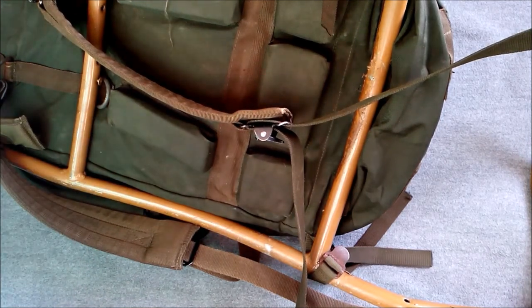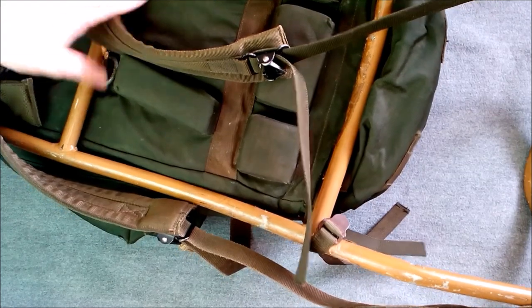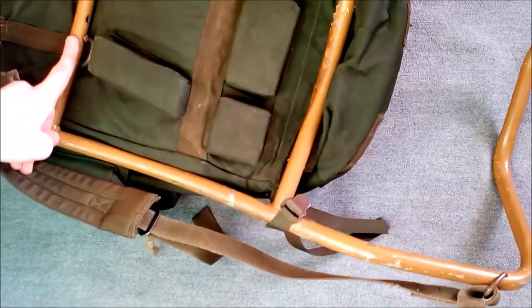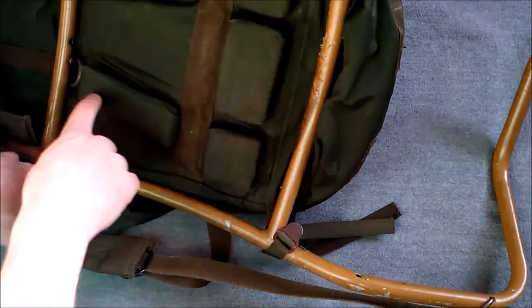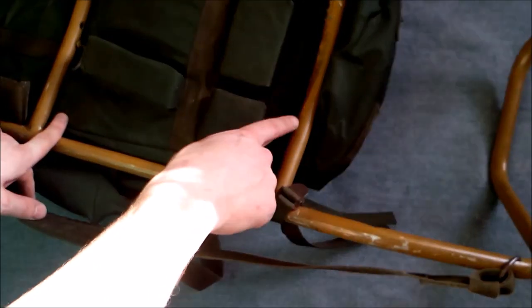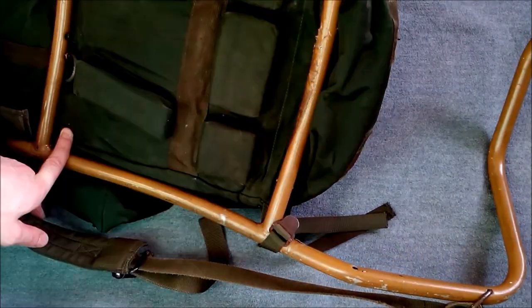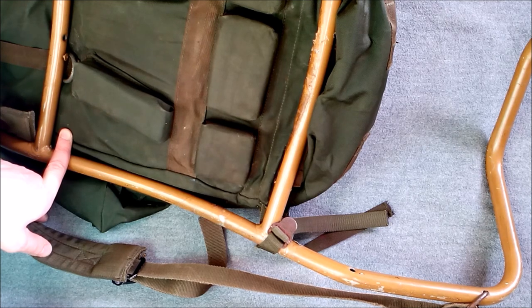I've done some research yesterday evening, this morning. And this frame is the earlier type. The reason it looks like it isn't for the Bergen is it's missing, I don't know if you can see, there's a hole in the frame here and there's another one up here. And there are rods that are supposed to run down through these padded sections, which then go through this part of the frame and curve into the side. They're missing, but it is the correct early gold-coloured frame for the Arctic Bergen. So it's rather nice to have.